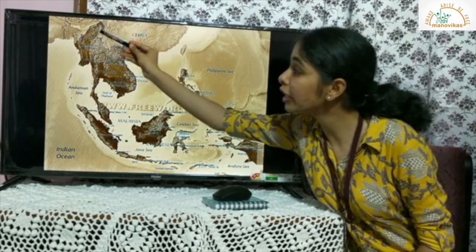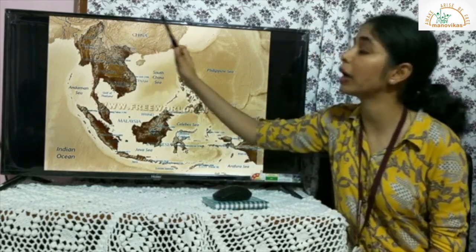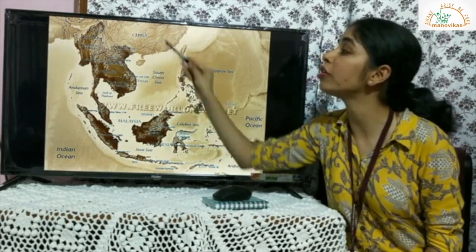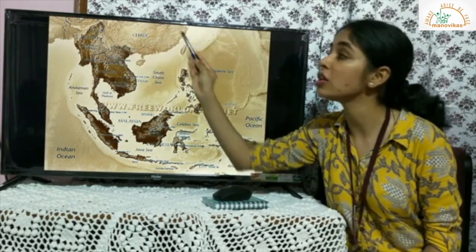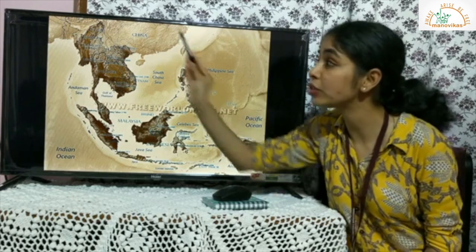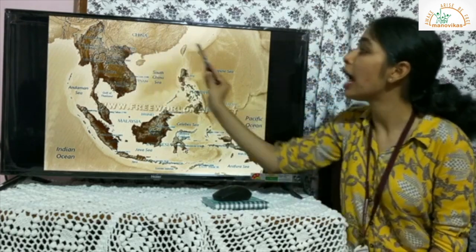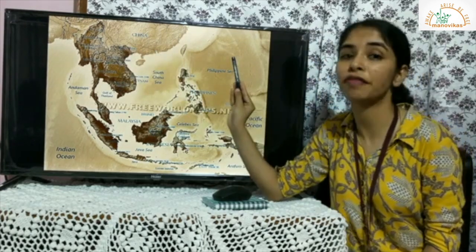Now, again here it's quite steep towards the west and it goes on becoming gentler towards the east. Alright. And important rivers of Myanmar are Irrawaddy and Salween, while the important Chinese rivers which originate in the Indochina Peninsula are Wanhe and Yangtze. Alright, so they originate here in the west and they flow into the Pacific Ocean.